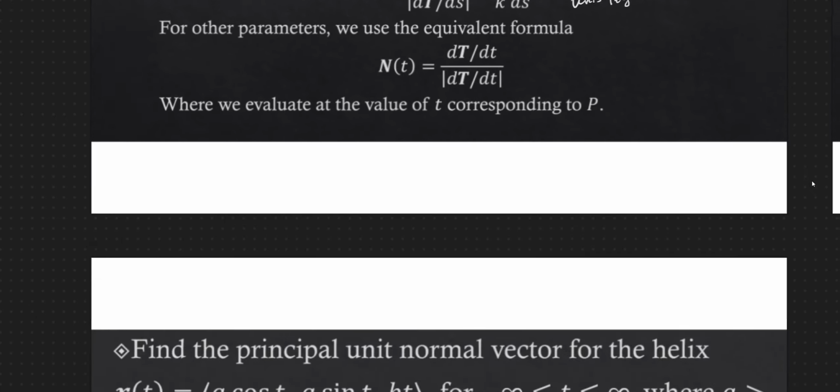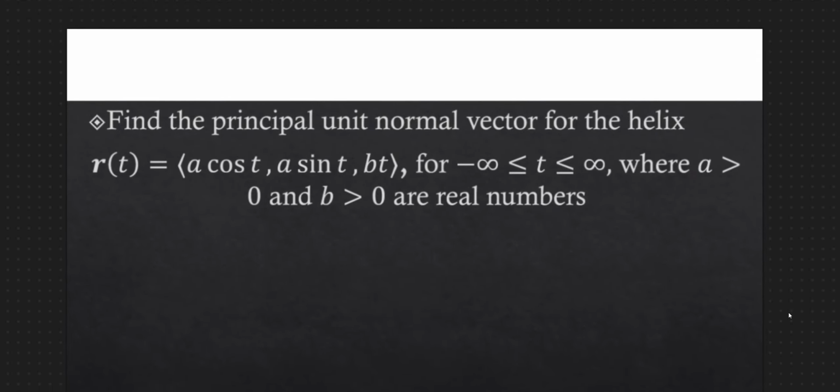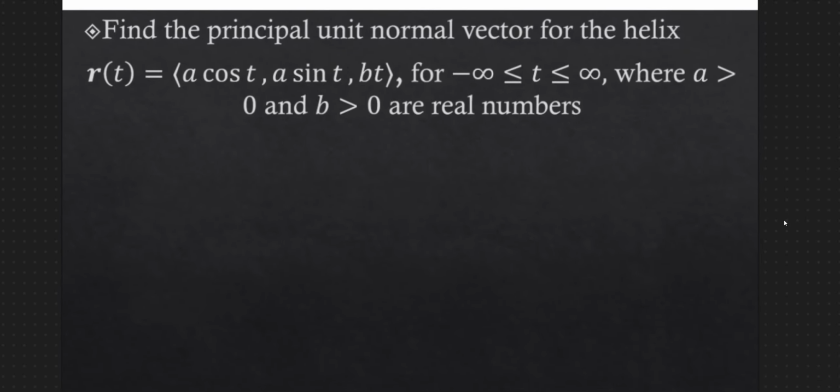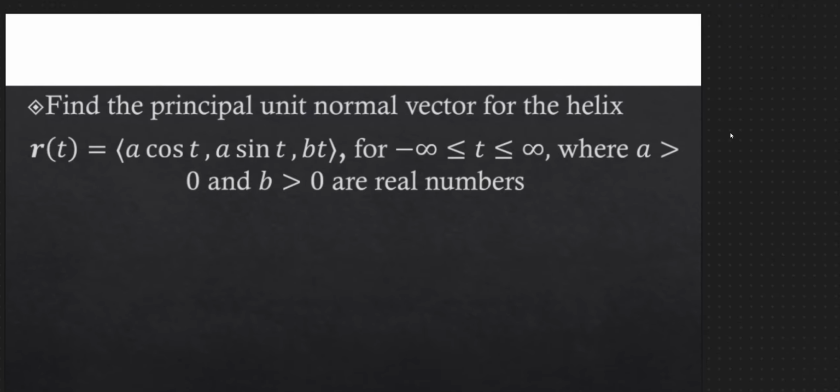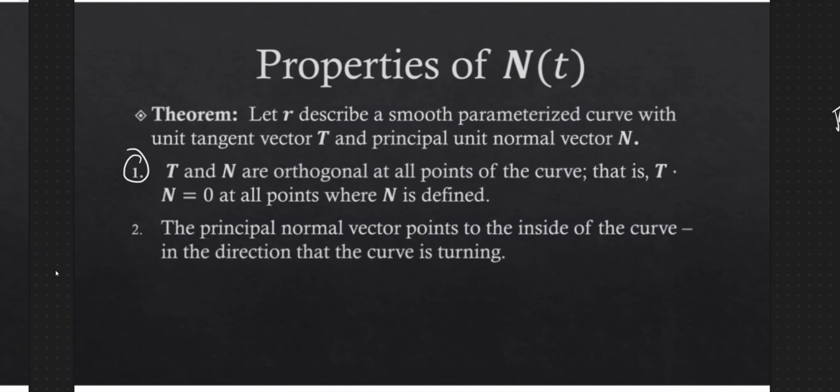So in the very next video, we'll work through an example where we find this principal unit normal vector for the helix. So before watching that video, you might think about what this principal unit normal vector is going to look like for the helix, keeping in mind these properties of the principal unit normal vector. I'll see you there.